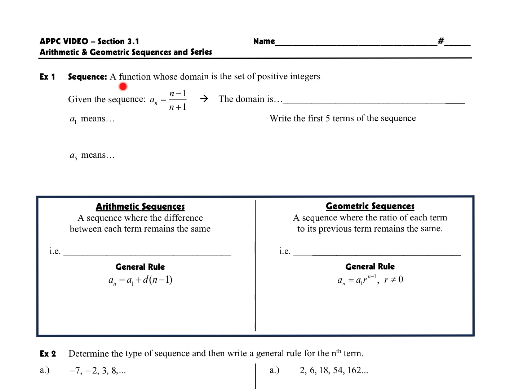A sequence is just a function whose domain is the set of positive integers. Now, that's a pretty important detail here, that the domain is only the set of positive integers when it comes to a sequence. So, for example, if I told you that this is a sequence, notice that we're using a different notation. Instead of y, we're going to use an a sub n, and instead of an x, we're going to use our n's. So we are replacing x and y with a sub n and n.